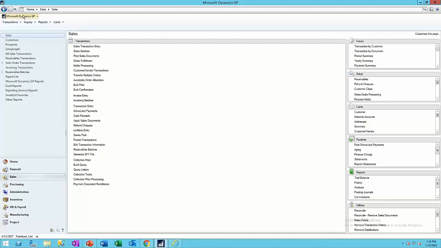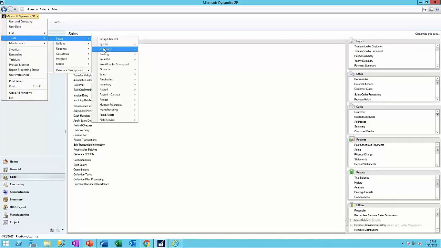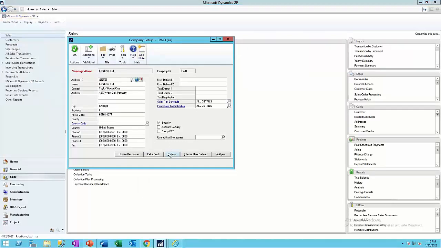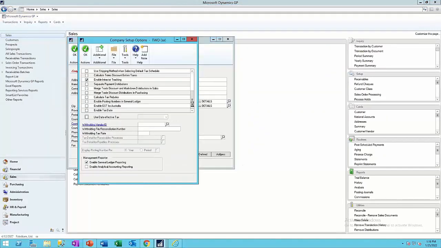So to be able to do that, I'm just going to go under my Tools, Setup, Company. So in this setting here, under the options, if you go down to the bottom and say automatically post cash receipt deposits, what that's going to do in combination with this new feature is say, all right, I have a batch of cash receipts that I've created, so I'm going to populate that batch, apply them. My batch is now going to say post and summary. As soon as I post it, it's going to look at this setting and say, don't sit in that bank deposit window, just go straight through to the bank rec and show it now as a summary deposit.